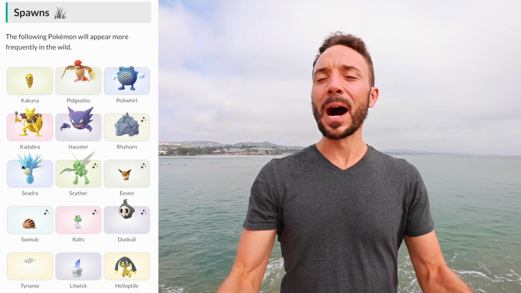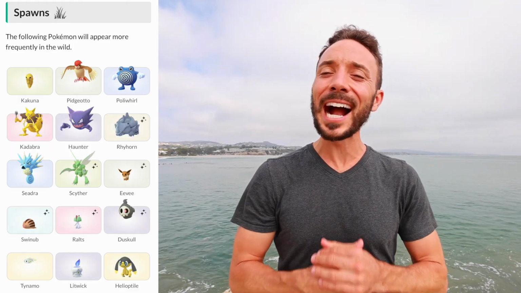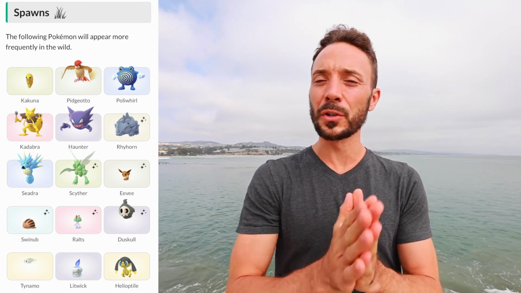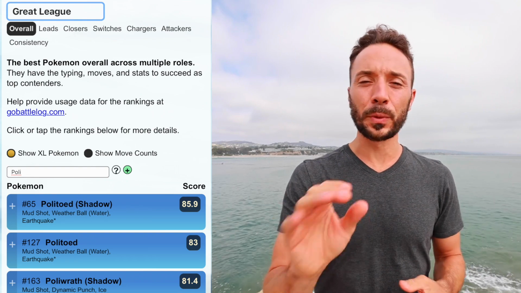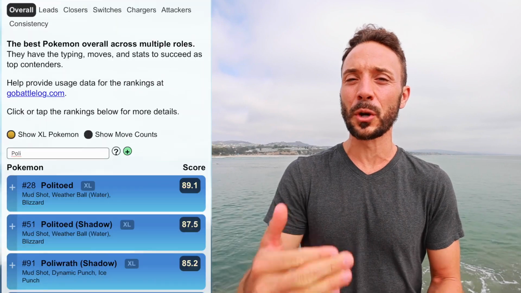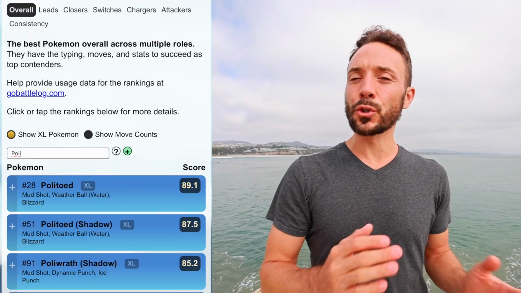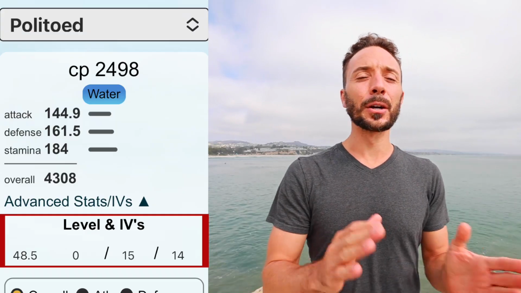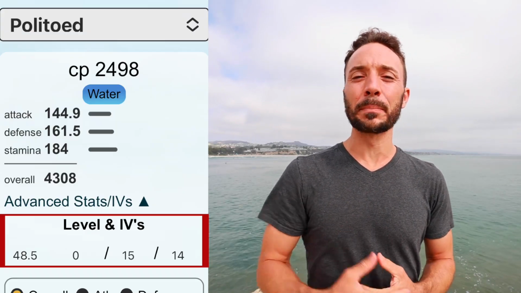And then next we do have Poliwhirl. Unfortunately, these Pokemon are not going to be shiny so far in the wild, but they're all second evolutions so far. Poliwhirl goes into Politoed. In a shadow form, it's really good in the Great League. However, we can't get it caught in the wild in the shadow form, so in the Ultra League, it's going to be ranked 28 with Mudshot, Weather Ball, and Blizzard. 100% IV at a 0, 15, 14, and this one does require quite a bit of XL candy.